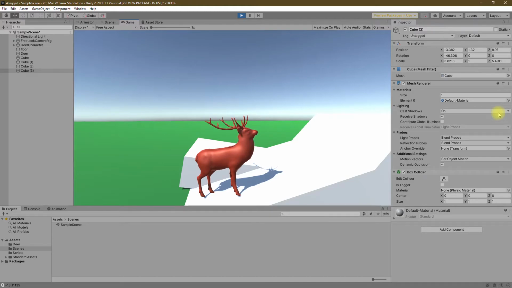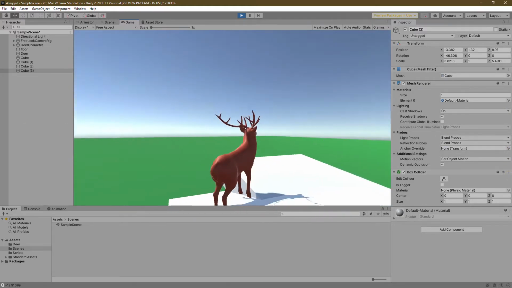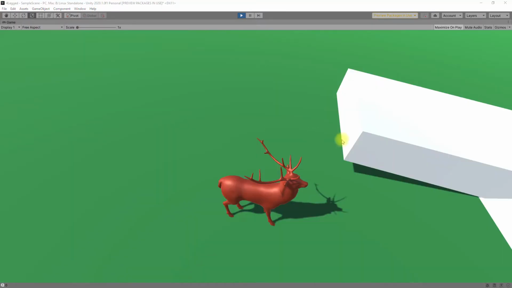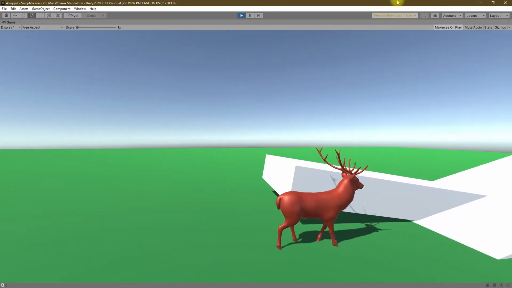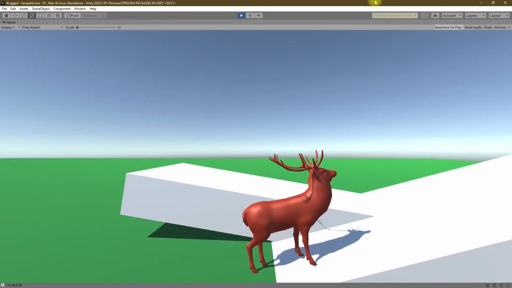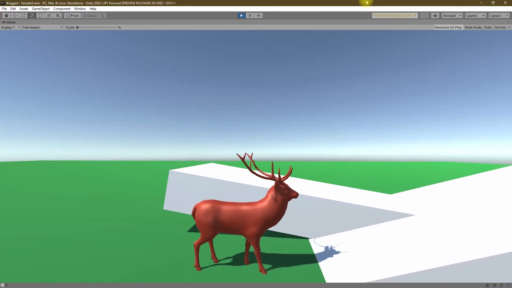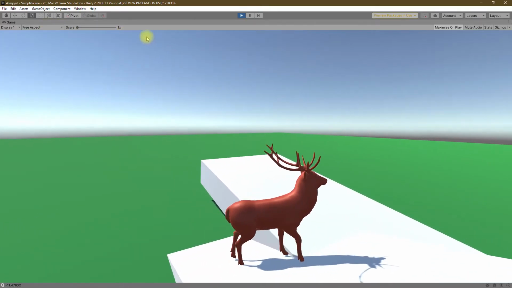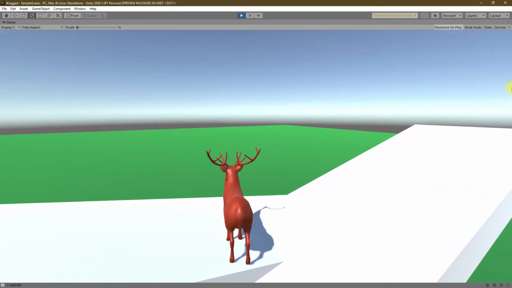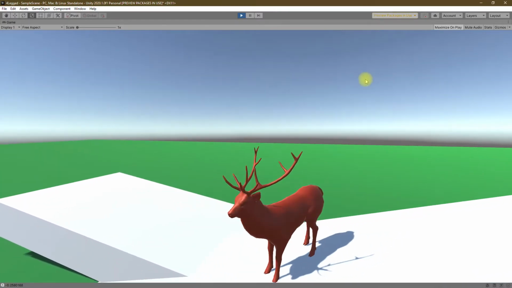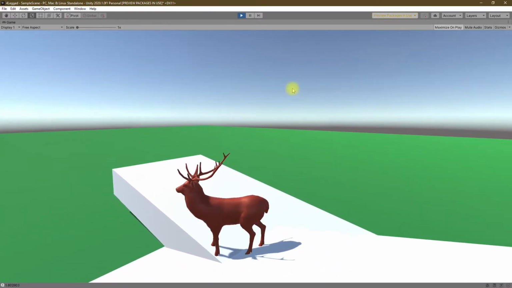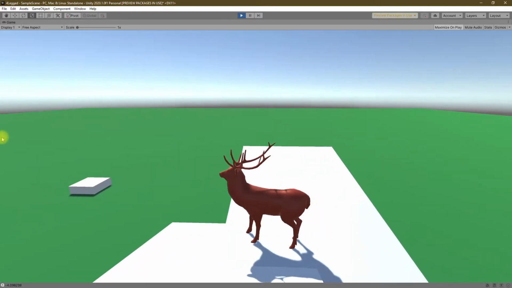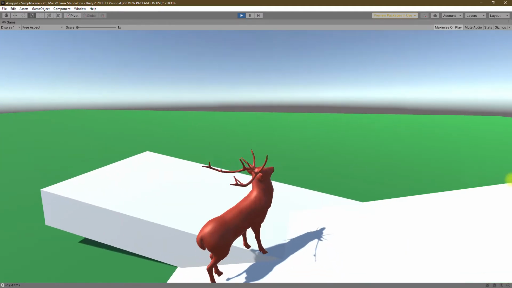So what next? As the next step, as you can see here, once this character goes there, that is not a problem. But if I go here, you can see the character quickly snaps instead of smoothly changing the legs and everything. The character snaps like that. See? So let's see how to resolve that problem.